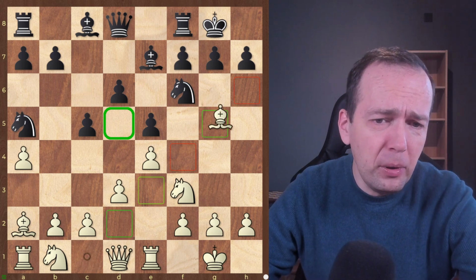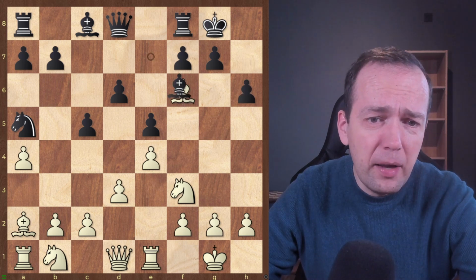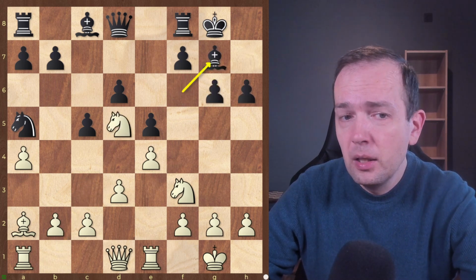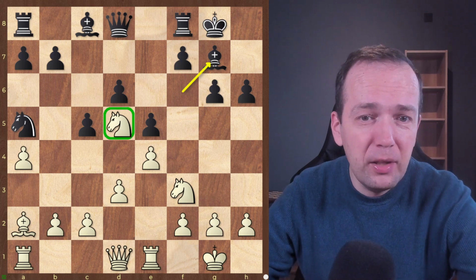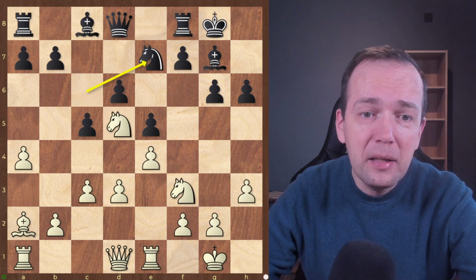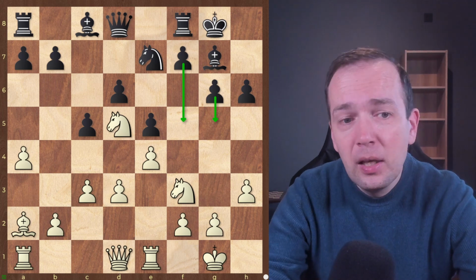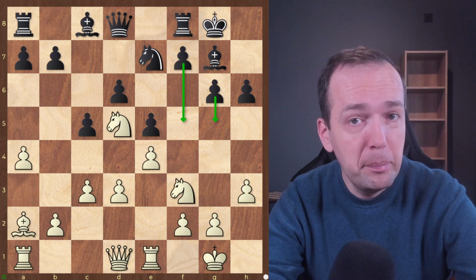If I play, for example, bishop g5, black could play h6, I take on f6, I play knight c3, and even if I get this position, the fact that I have an outpost on d5 very often at a competitive level is not enough. So black could play, for example, knight c6, knight e7, smoke out the knight, then organize some counterplay with g5 and f5, and it's just not enough for me to have the outpost on d5. I need more. I need pawn play.